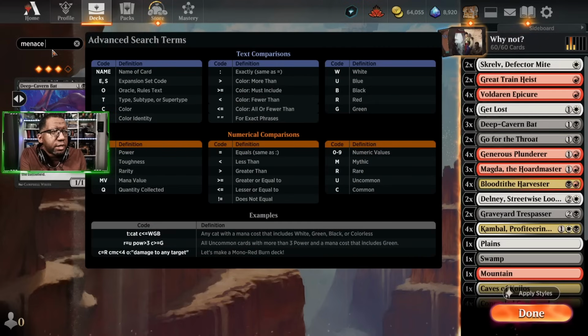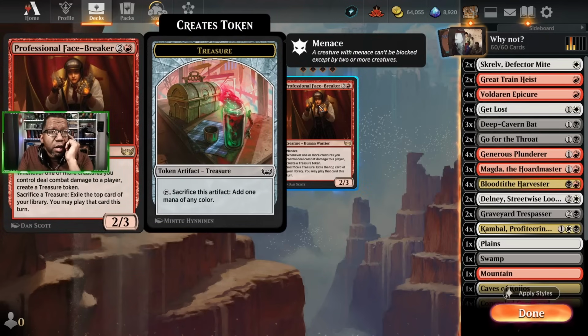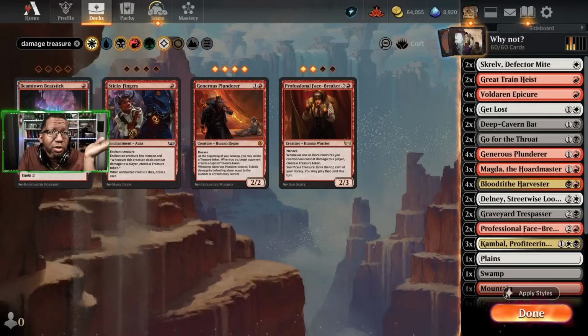a thing that has Menace and creates treasure. Why am I not remembering that creature's name? It's a 2/3, Professional Facebreaker, which actually is legit in here if we want to have enough stuff to take advantage of Magda or hunt for Magda and be able to play it. So that's an option. If you want to cut 1 Comball, maybe you want to cut 1 Bat, go with a couple of those.